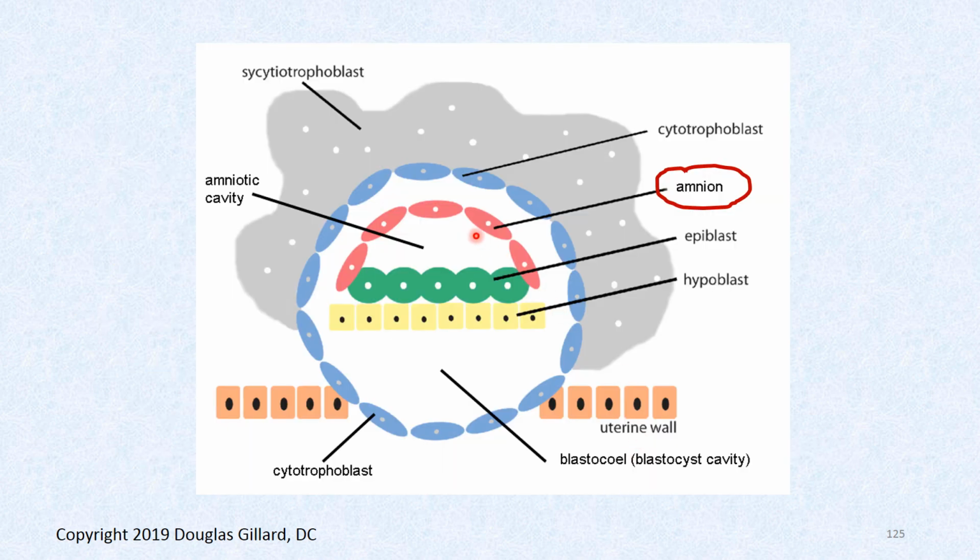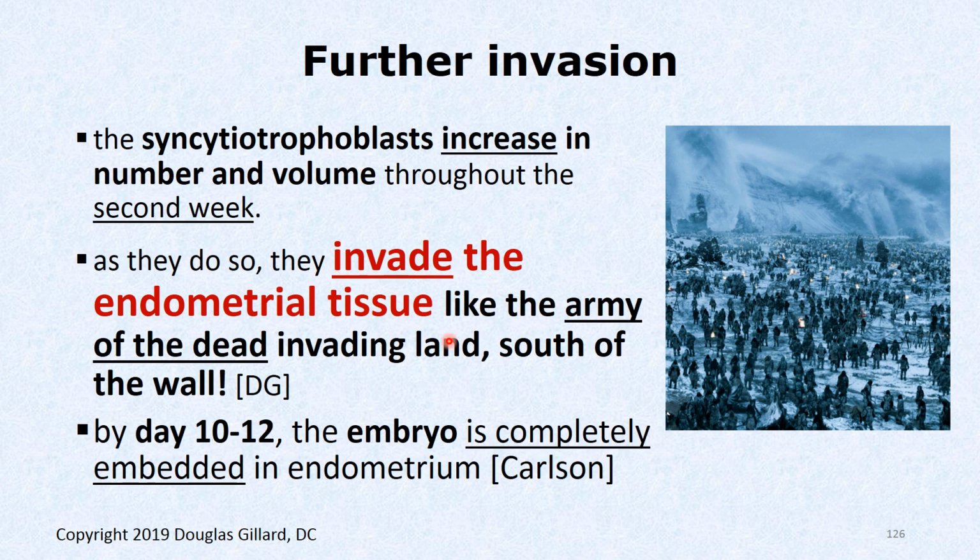So here's our amniotic cavity. This is kind of a child's drawing. Here's our hypoblast. Here's our epiblast layer, and then we formed a cavity in between the cytotrophoblast layer, remember, and the epiblast layer. We formed a cavity, and then these cells, through mitosis, made new cells which formed a nice lining here, and those are the amnion cells. Okay, we good? And we're still not fully implanted. The uterus cavity is out here. The martini glass is out here, so we're moving into the endometrium, into the stroma, but we're not quite there yet. Further invasion, so let's get there.